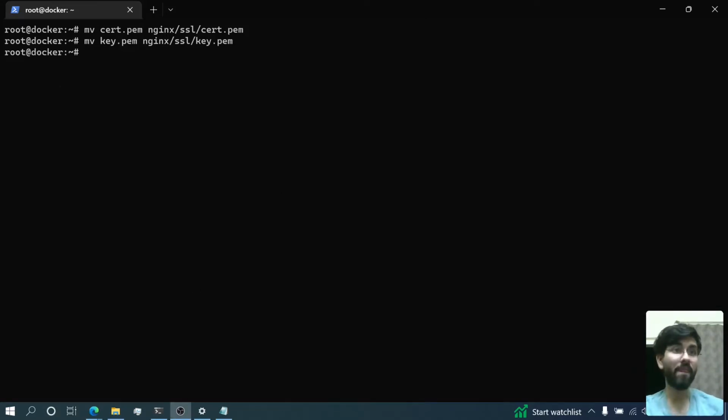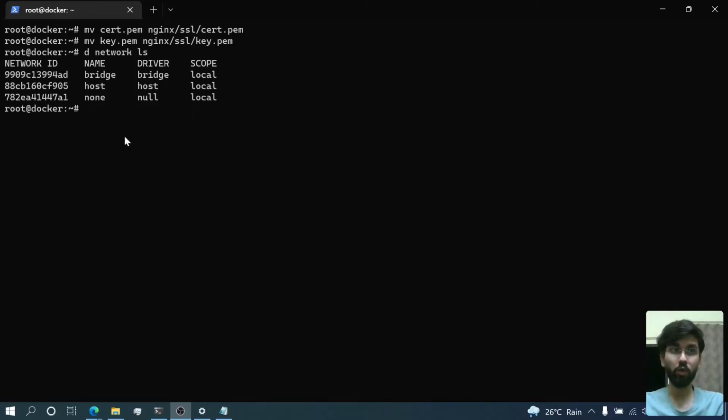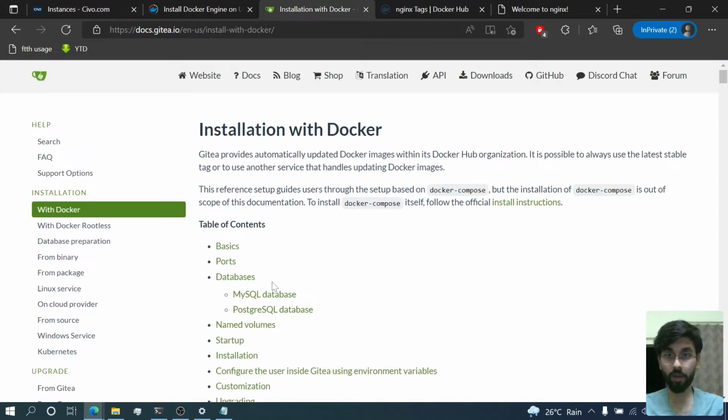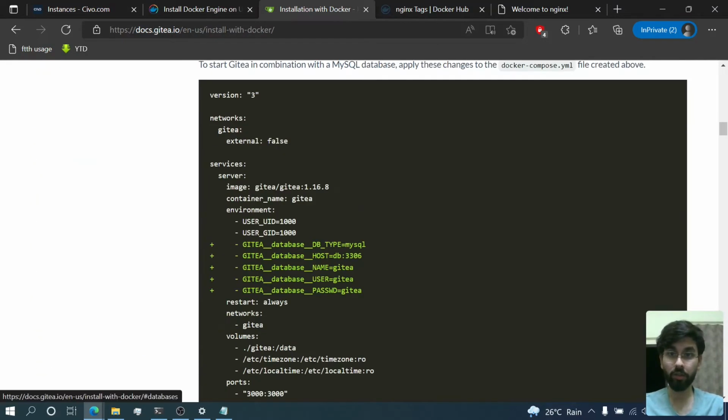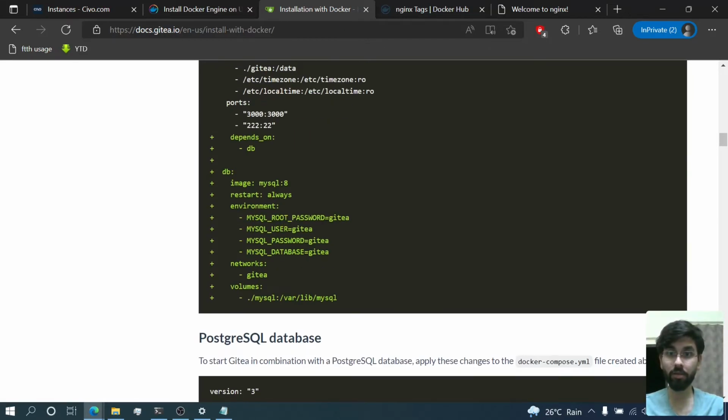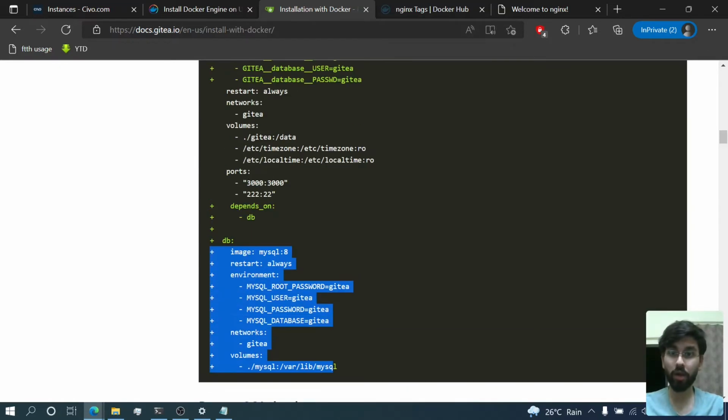So before setting up Gitea, I like to set up the database for the server. If you follow the official documentation of Gitea, you can see that they have stored the database as a service in the same compose file. So I don't want to do this.